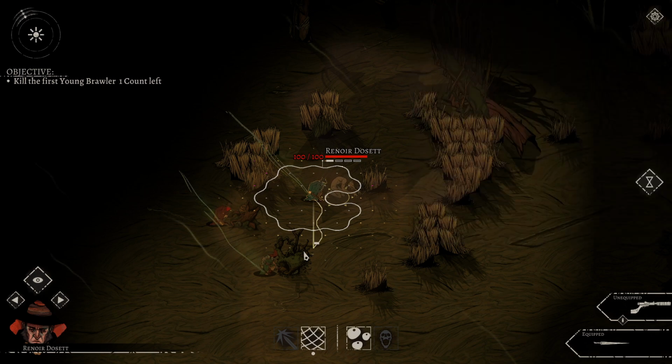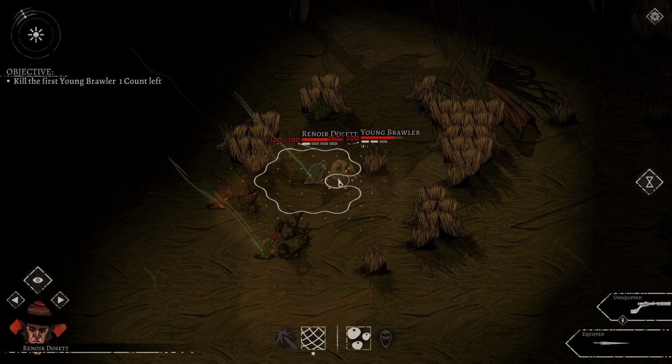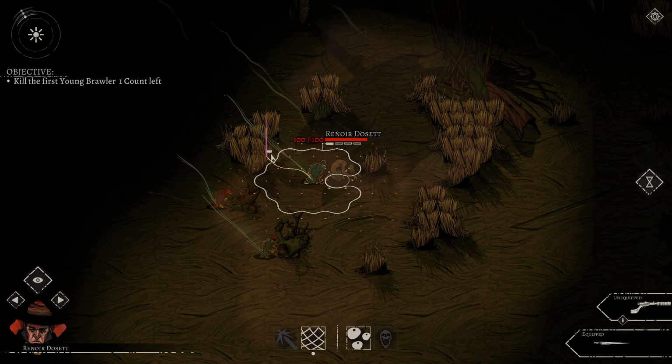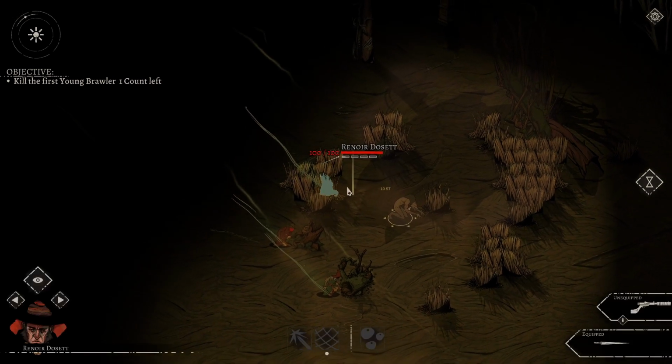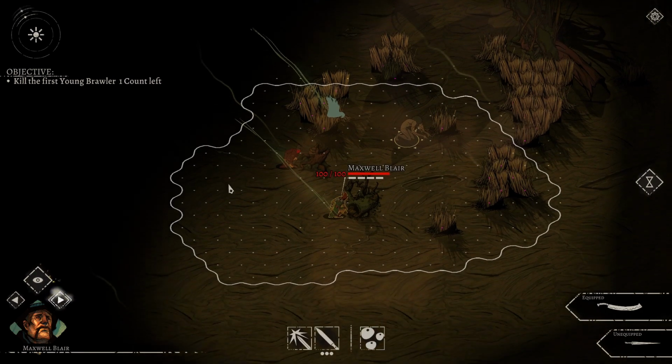Well, I didn't get hurt. So can I attack him again? No, but I can move. I could potentially move into this, and I have 1 stamina to do it. There we go. We'll do that. Put myself in a little bit of shade. Move on to the next guy.